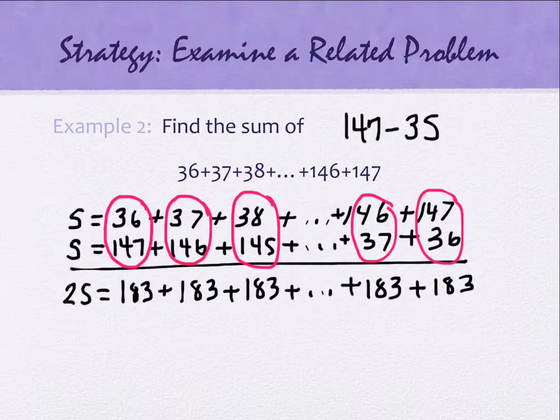So when we take the big list of 147, it's the first 35 numbers that are removed that we don't have. And that's why we want to leave the 36 in there, because it actually is in our list of numbers. So we're actually subtracting the number before our list starts, because that represents all the numbers prior to the number we started with. It's kind of cool, huh? It's one way to think about it.